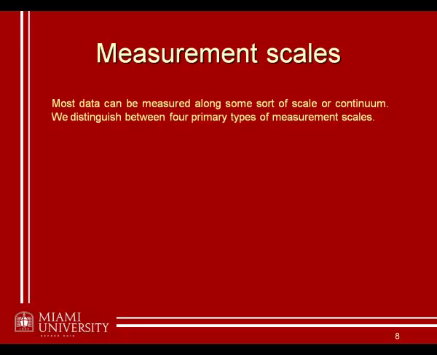So what are these four different measurement scales? I think you've probably seen these in the past, but we're going to cover them again here quickly, and these are also covered by Jackson in Chapter 3. The first is what we call a nominal scale. In this case, numbers are used only as labels, if they're used at all. So either words are used. Gender is the typical and probably most common nominal scale used in psychology, male and female. Now when we're doing statistical analyses, we might assign a 1 or a 2, or a 0 or a 1 to male and female. But in this case, the numbers are used only as labels. They don't mean anything more than that.